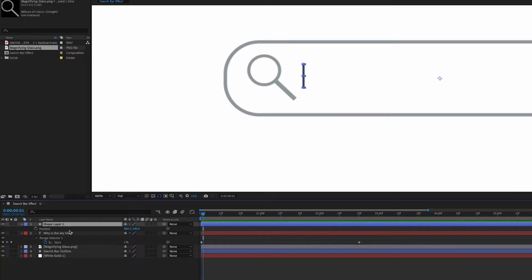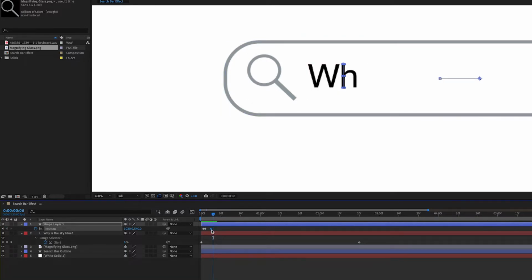So I'm going to go to the point where it's just before the W. I'm going to make a keyframe for position. I'm going to move over 1, and then I'm going to move the line so that it goes right after the W. I'm going to keep moving over until right before the H. I'm going to copy this keyframe and paste it so it's right before the H.